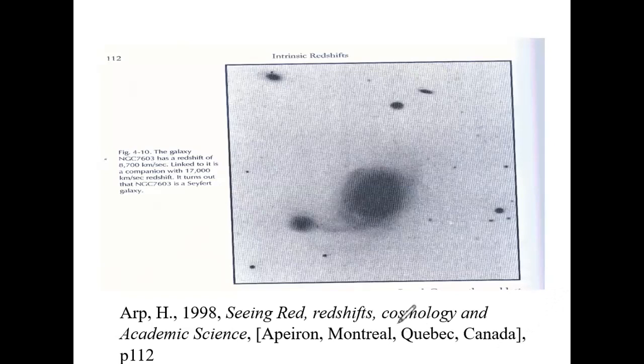The book has many photographs like this where he's looking at a spiral galaxy here, and this then is a QSO, and he's seeing what he says is a dust lane from the QSO to the spiral galaxy, which means that this thing, independent of what the redshift says it is, is really very close to this, which has a much lower redshift.